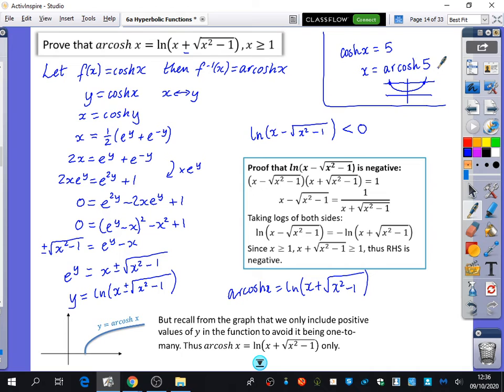But if we're not using it as a function, then we don't care whether it's a function or not. We just want to use it to find the solutions to things. Does that make sense or not really at all? Kind of. So when we're using it to solve equations, we will use the plus and minus. When we're doing formal maths about saying this is a function and we want to see how the function behaves, we have to be slightly stricter about how we're setting it up.